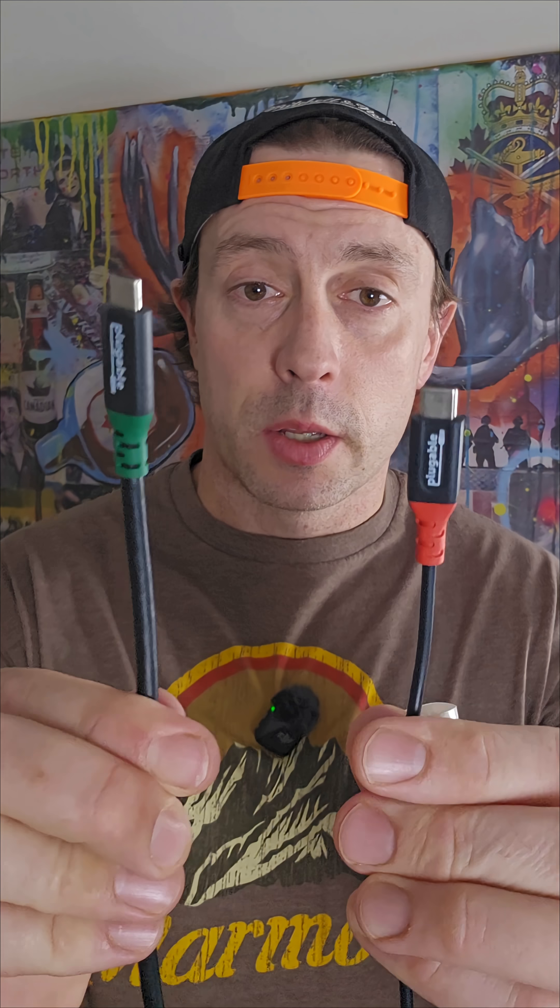First up, let's look at the differences between the cables. Not only is it a red sleeve which indicates that it's data blocking, compared to our other cables which have a green sleeve indicating that they're data capable and also charging cables. They're thinner in gauge because there's less pins — there's no pins in this cable for data. And just for a little added layer, we also put the product name right there so you can easily identify it in the drawer of cables, which we know you all have.